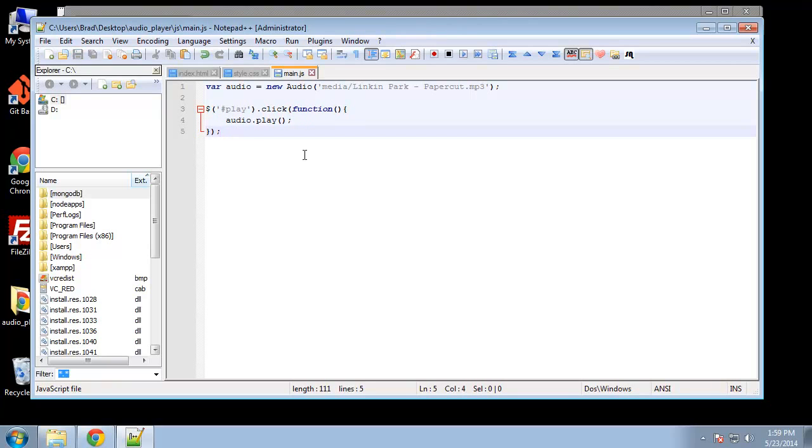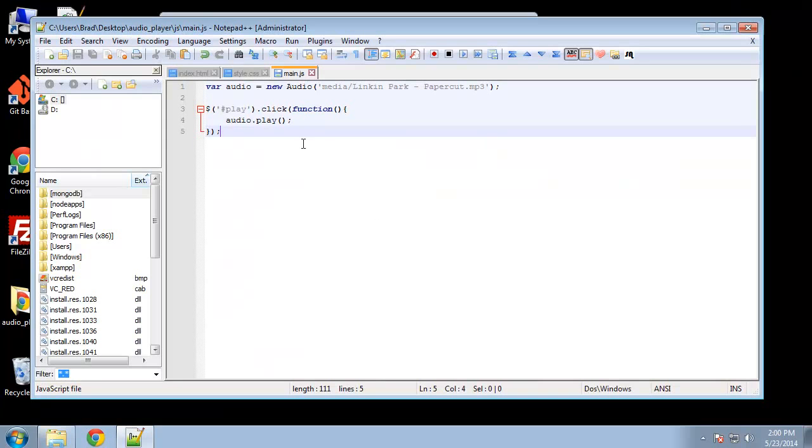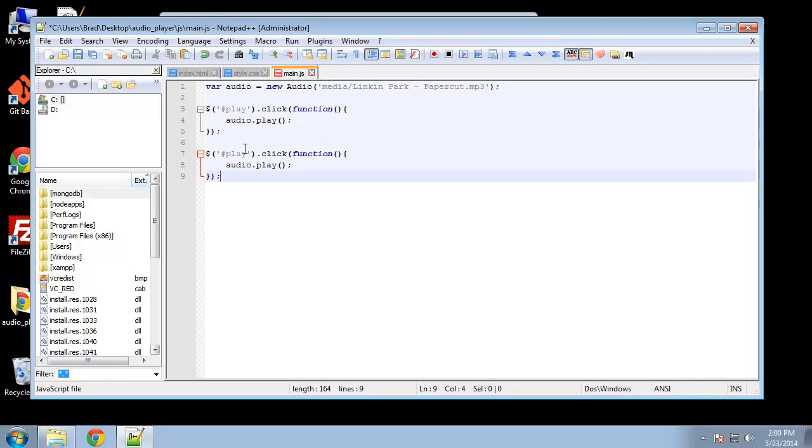Okay, so now if we save that, I click play, and remember the delay is because of my system. So it plays. We can't stop it though, so what we need to do is add a click handler for the stop button as well.